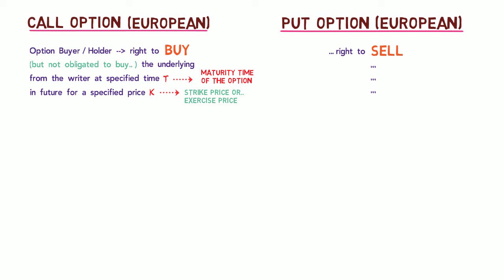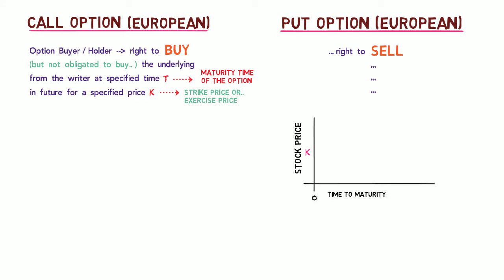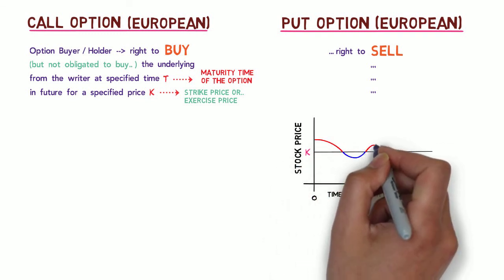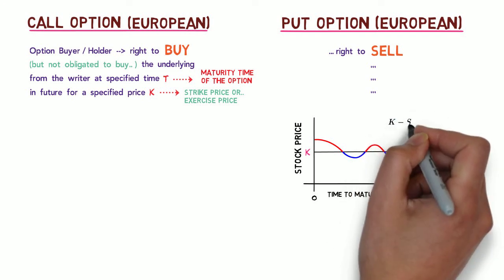Okay, let's look at how the payoffs would look like for a European put option. Okay, as before, k is the strike price. However, here it's the price at which you will sell the underlying asset to the option seller. Suppose the maturity time is here, and the development of the stock price over the time period looks like this. So that at maturity here, the stock price is less than k. Okay, and this is exactly what you feared. So if you bought the put option, you now have the right to sell the underlying asset to the option seller at not S_T but at k, so that your payoff would be k minus S_T.